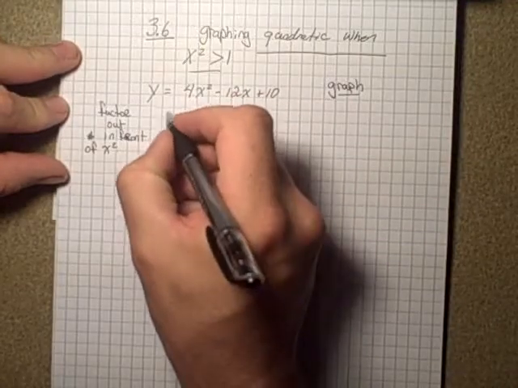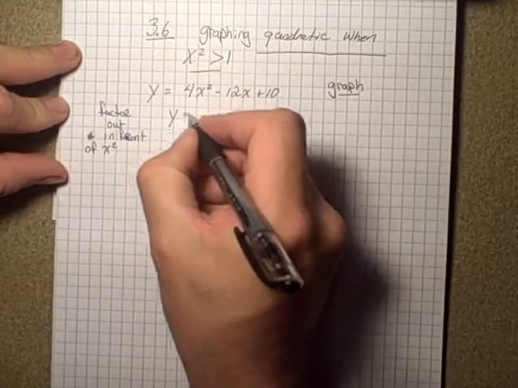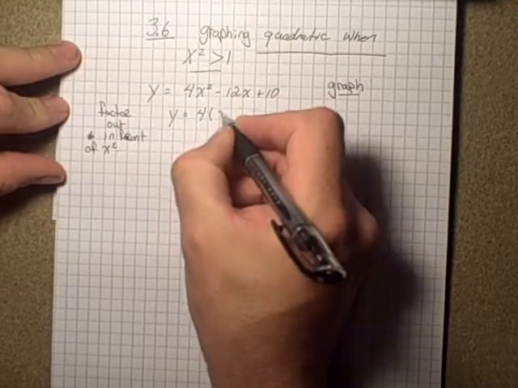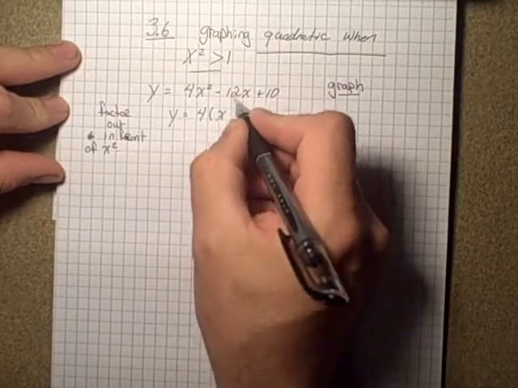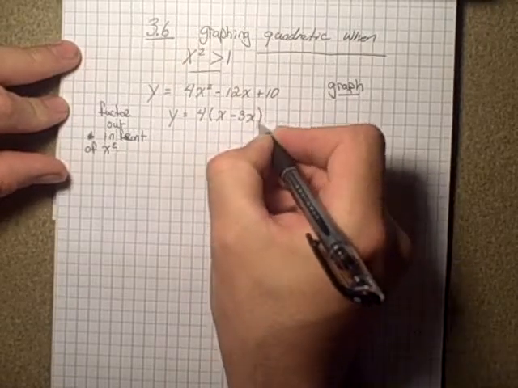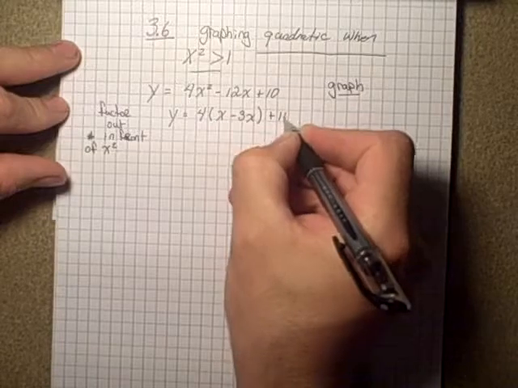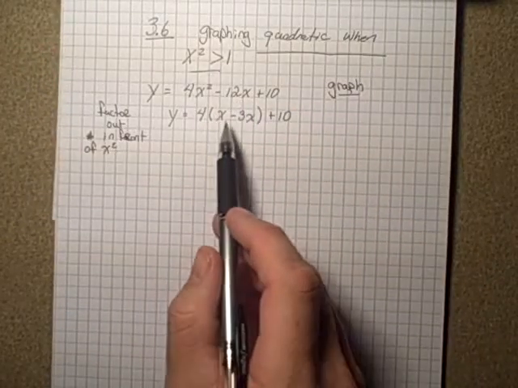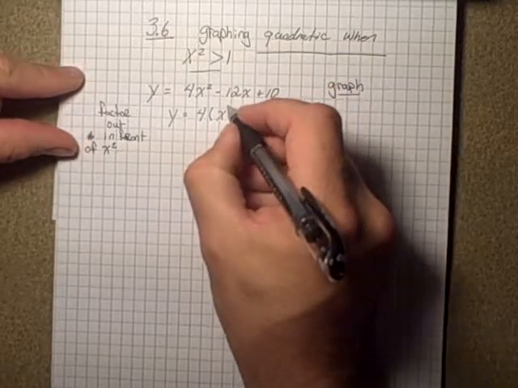We want to complete the square. So we take 4 out of the two x places. That would be x squared, and if we divide 4 into negative 12, that would be negative 3, and the x would be there. We leave that in brackets and add the 10 there. So we're specifically looking only at the x squared and the x coefficients here, and this is squared, of course.